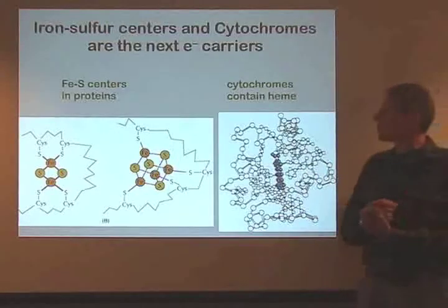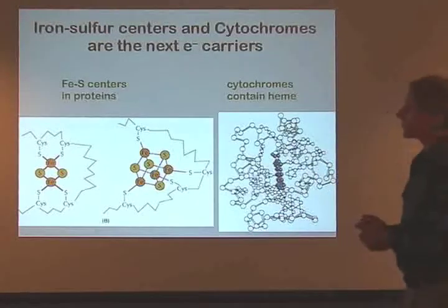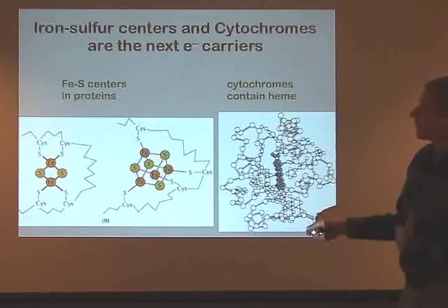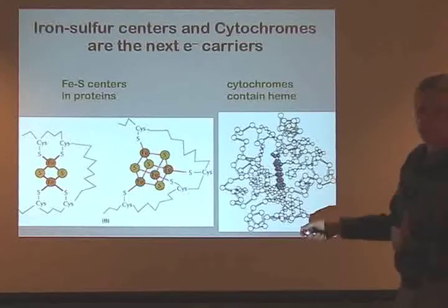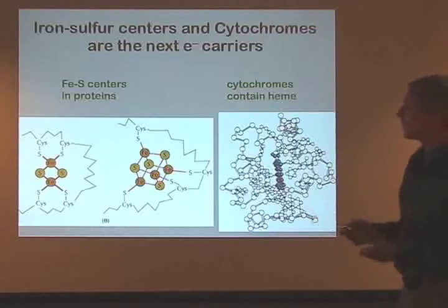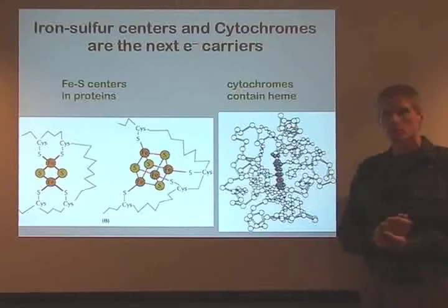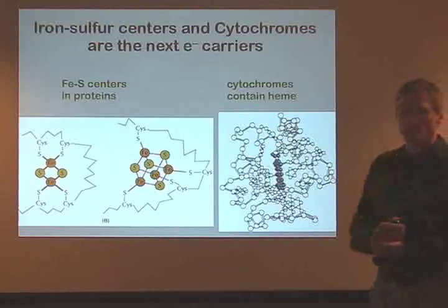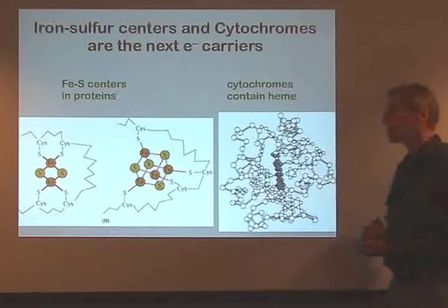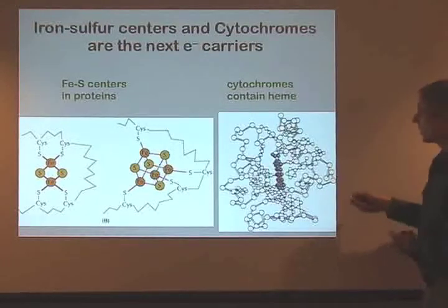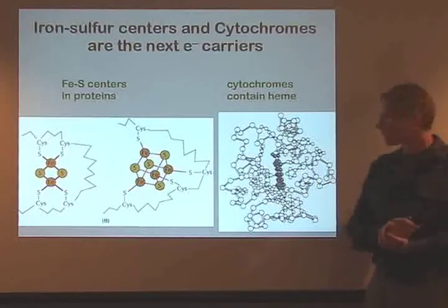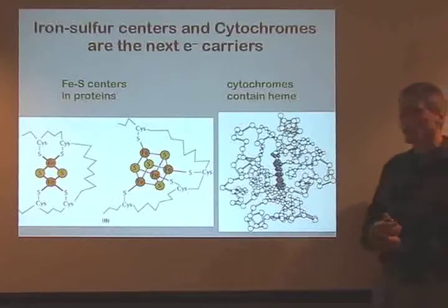And these are amazing proteins. They have some interesting structures, like centers called iron-sulfur centers, with covalently linked iron and sulfur in these amazing kind of inorganic crystal molecules. These are very old, highly evolved. Cytochromes contain heme groups, which are kind of like the same heme that carries oxygen in hemoglobin. These accept electrons pretty well too.